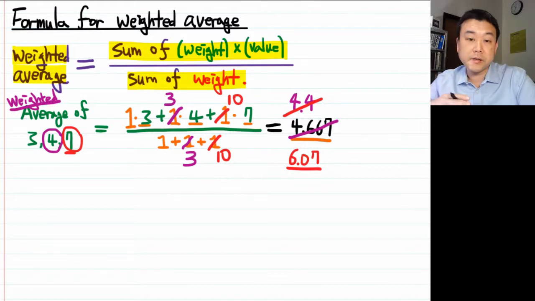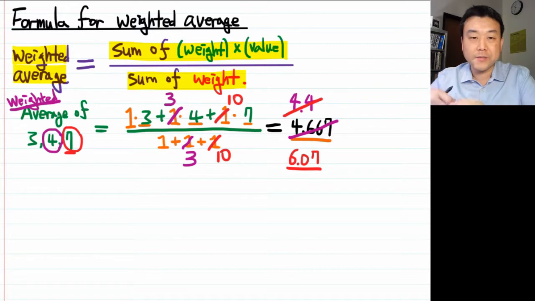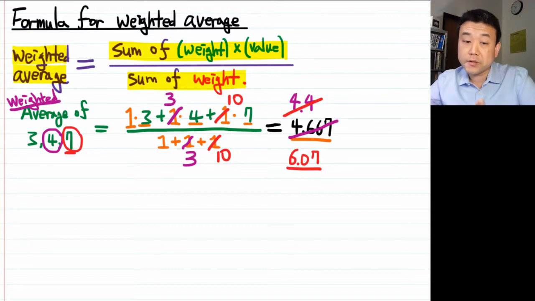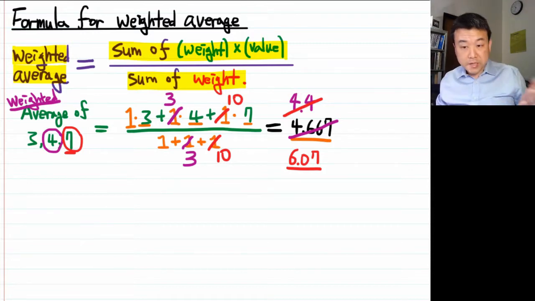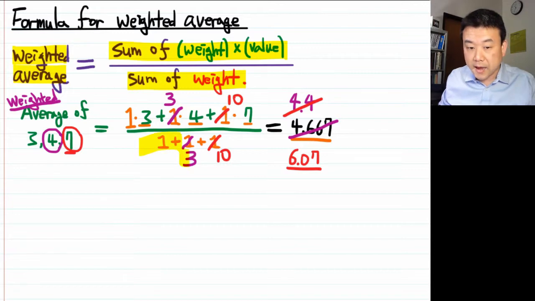So that's the idea of weighted average. It's quite simple idea once you learn it, and it occurs in a lot of places. Something that we are going to learn pretty soon called center of mass, that is actually a type of weighted average, where the weight is the mass. These terminologies are kind of mixing up and getting a little bit confusing, but center of mass is a type of weighted average. And in quantum mechanics we have something called expectation value, that's another type of weighted average. So this is a statistical concept, but it comes up in a lot of places in physics, and it's useful to know. Not that it's required, but it's useful to know, which is why I wanted to take this chance to explain where the idea of weight and weighted average comes from.